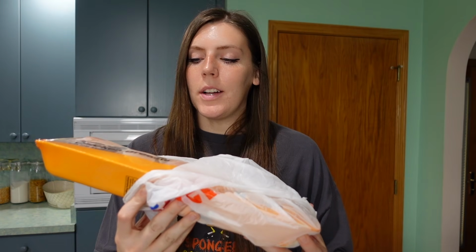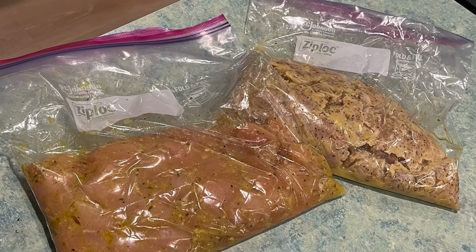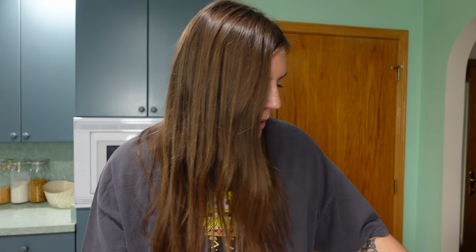Then I did also get some chicken breast, which is kind of leaking, so I just put it in a bag. But this is 0 points on WeightWatchers, and I'm going to go ahead and put it in a marinade in the fridge overnight, and then I just cook it up on my griddle, and hopefully my grill soon. I'm gonna be getting a flat top, so I'm really excited to start cooking with that, and that'll be nice to be able to make chicken on it. But for now, I've just been using my griddle or a pan inside. And actually, I'll just quickly skip to the 2 marinades that I got for it.